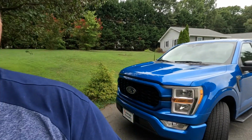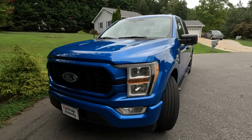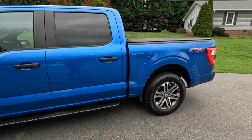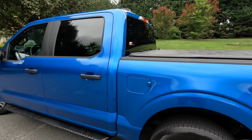And so the wife sent me this in a text message. And what is it? It's a 2021 STX crew cab, two-wheel drive Coyote truck. So meaning that this truck is fairly light because this thing is like a base model truck, but it does have some nice amenities in it. And yeah, let's take a look at it. This thing is awesome. Like I said, it's two-wheel drive because honestly, here in North Carolina, you really don't need four-wheel drive. It rarely even snows anymore, and I just like this color combination.